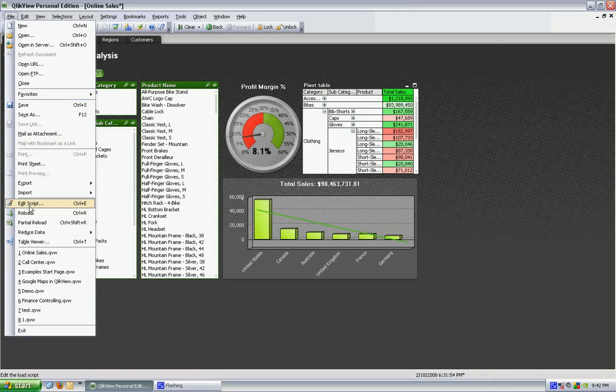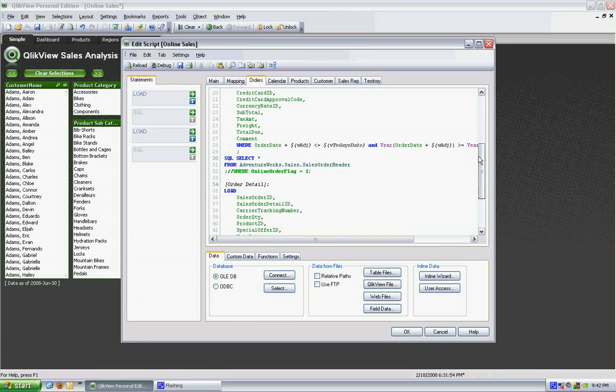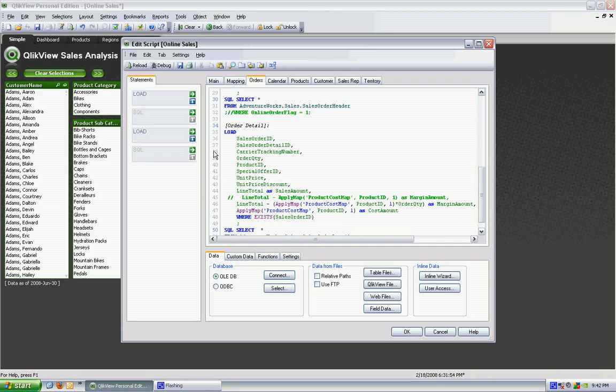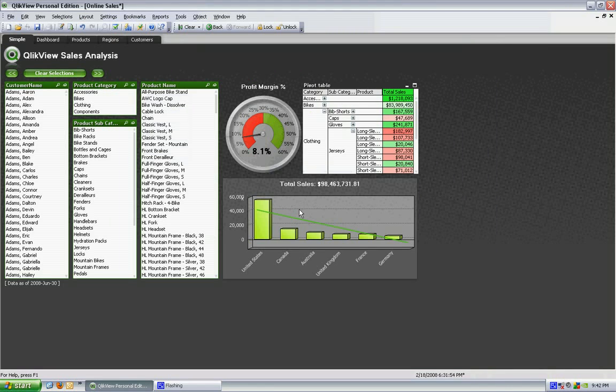Again, just quickly, as you can see, we're pulling information out of MS SQL, and we've actually got our SQL queries here selecting the actual tables that we want and the attributes against them. Now, this demonstrates just how simple it is to work with QlikView, and that, of course, is its strength, the fact that it is simple to use, the fact that it's easy to pull information and integrate that information.